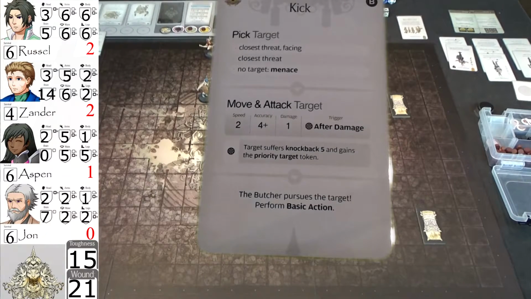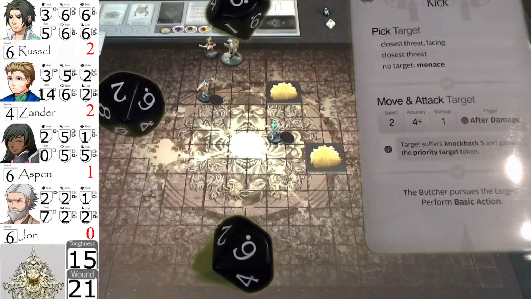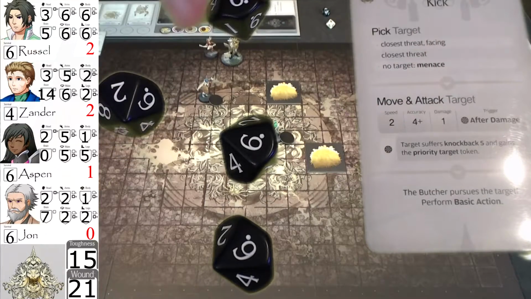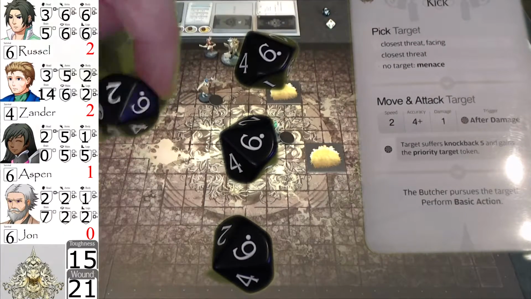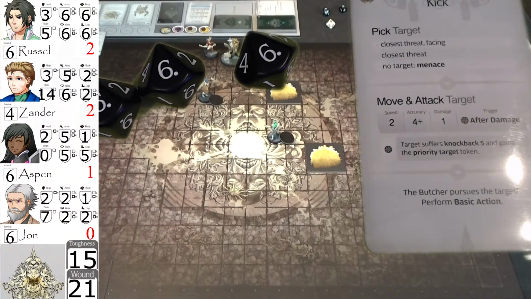Gonna kick this one. 2 speed, which is actually going to be a 4 speed. Accuracy, 2+. She's got 2 evasion, 4 speed, accuracy, 4+. Yep, that number is definitely what's happening right here. Yep. So that's 3 damage.